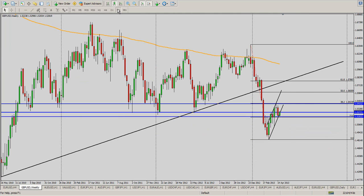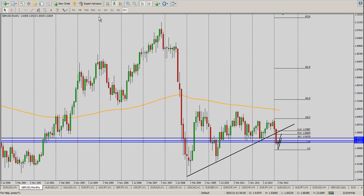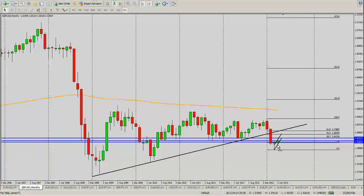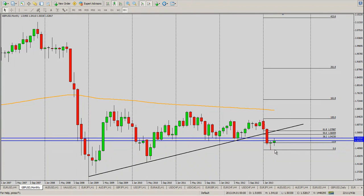And another reason is that the pound dollar, here's something that I just can't shake. I hope that the pound dollar can really continue down, but it may not be able to, and part of that may be due to the fact that we have a very nice hammer. This is the monthly chart. When we have monthly hammers and shooting stars and pin bars of sorts, that's something we don't want to ignore, and we definitely have that here on this monthly chart, and that is what's getting me a little bit cautious and curious and thinking that we might actually end up seeing a rally on the pound dollar as opposed to a big move down.